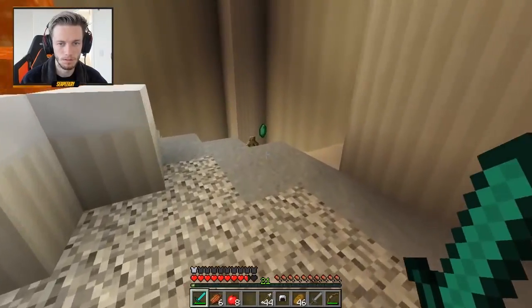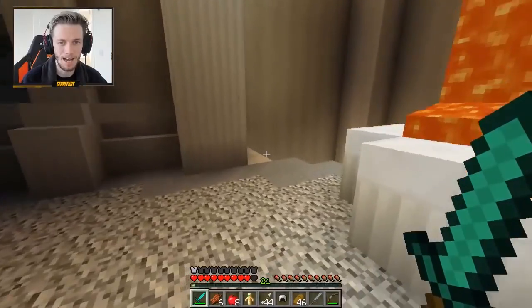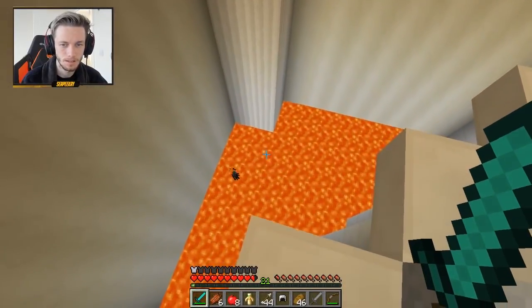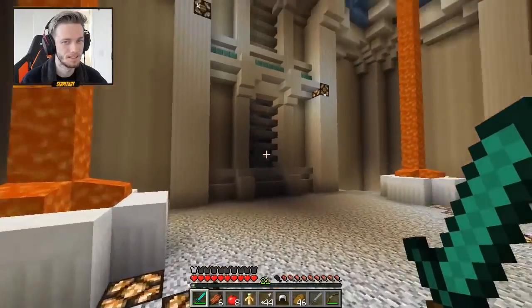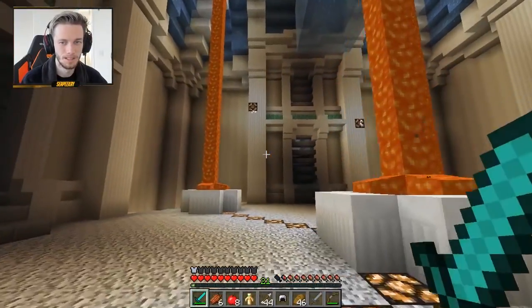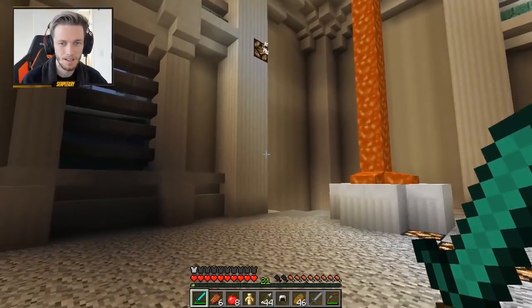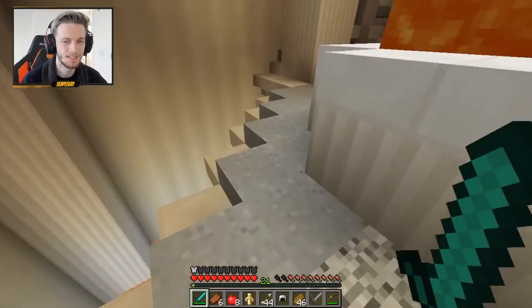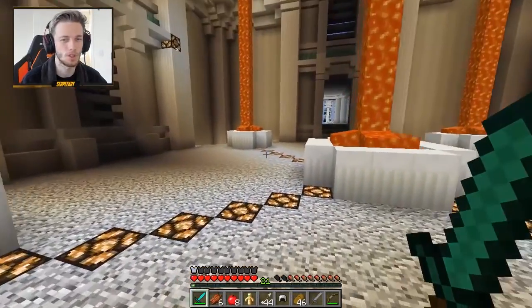Whoa, what is that? Top of him dying. Wow. Wait. What happened? I'm confused. Wait, the dog's there! Should I not have knocked him into the lava? I feel like maybe knocking him into the lava was not the right choice.